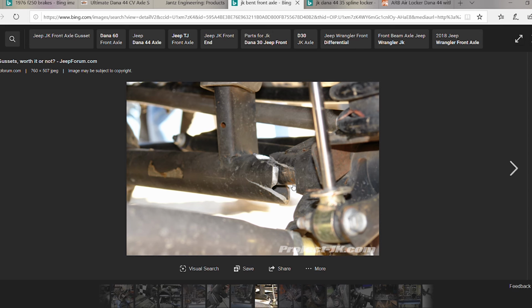But there's all these reasons you don't want one of the newer JK Dana 44s. The axle housings are terrible, as I will show you here. They bend, they break, they're really thin, they're small in diameter. They're not good housings. And their issues don't stop there. They bend their knuckles, which is unique to JKs. I don't know why. I guess they're just really thin. They're fragile for whatever reason. They also bend inner Cs. So you can just avoid all those problems.